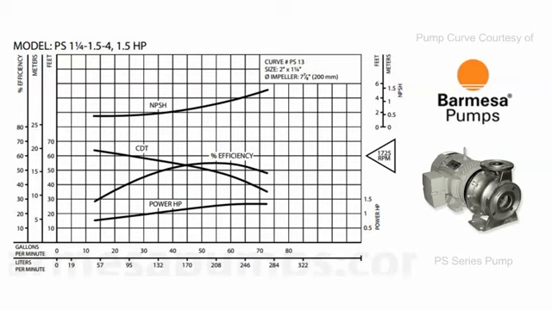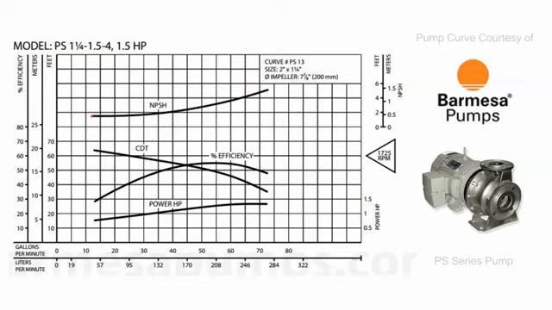And then the final curve that this particular one shows is we have the NPSH up here, and that is the suction head that the pump is rated for at the particular spot on the performance curve. What the NPSH curve represents is the maximum suction lift that the pump is rated for to achieve the flow and pressure rating, and effectively to not cause any damage to the pump during operation. And the damage that can occur by misapplying the suction head is most often cavitation.